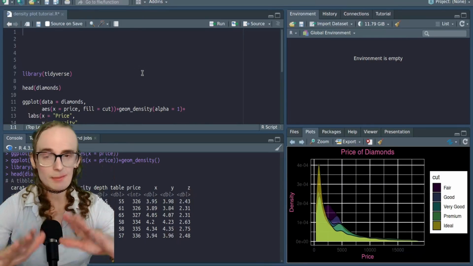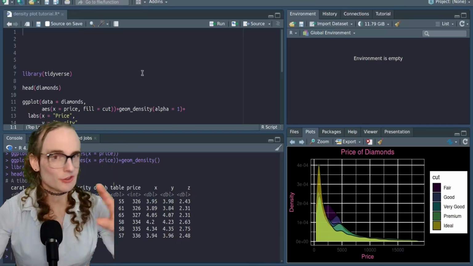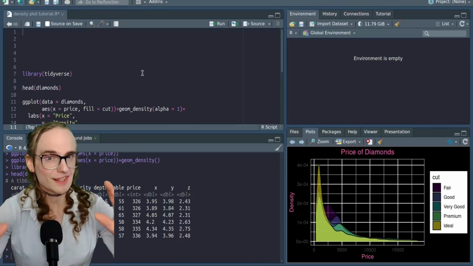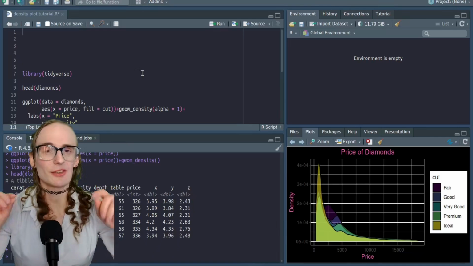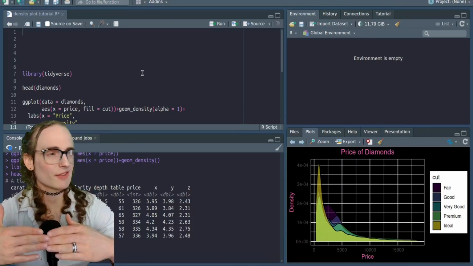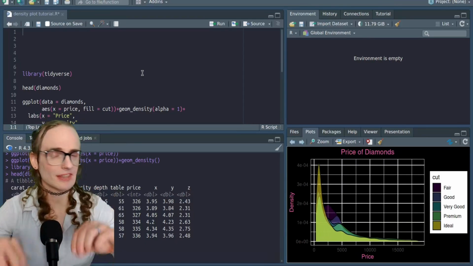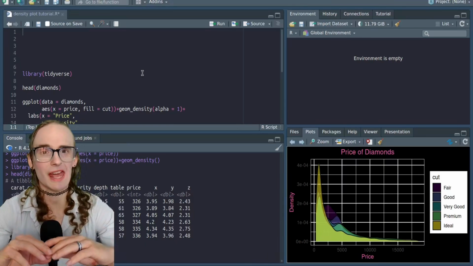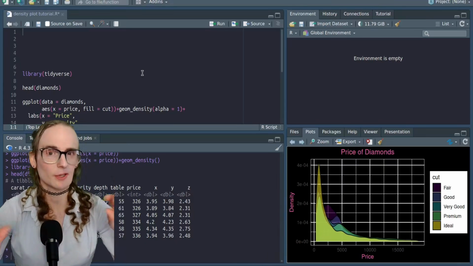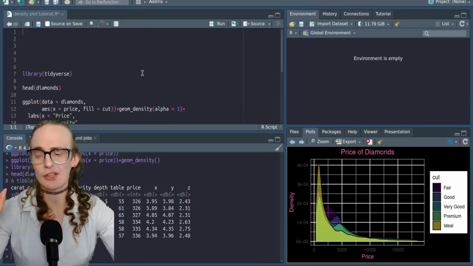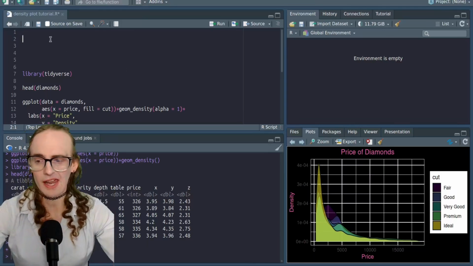In today's video, I'm going to be showing you how to create and customize a density plot in the R programming language. Now, this is a beginner-focused tutorial. If you're a super advanced user, you might find this a little bit slow, but again, this one is for the beginners. We're going to break everything down nice and simple, step by step. I'm going to assume that you have absolutely zero experience with the R programming language. So with that being said, let's go ahead and jump right in.